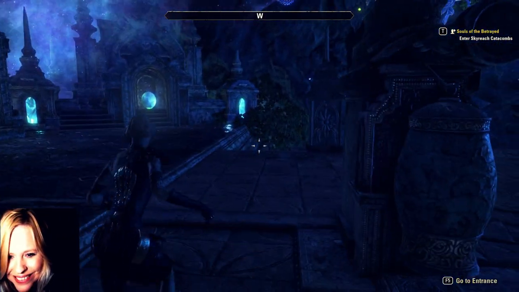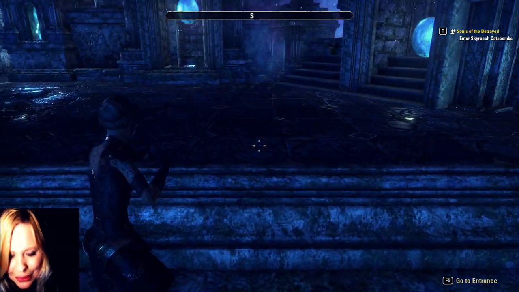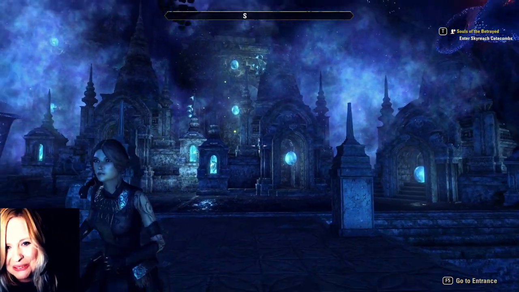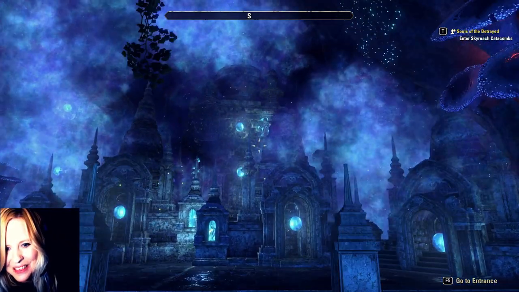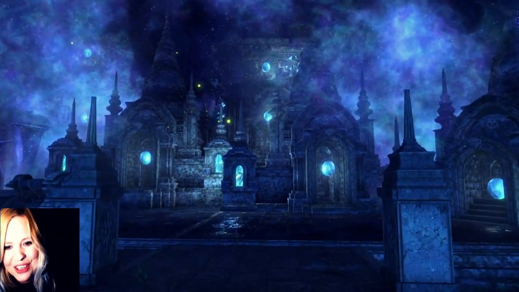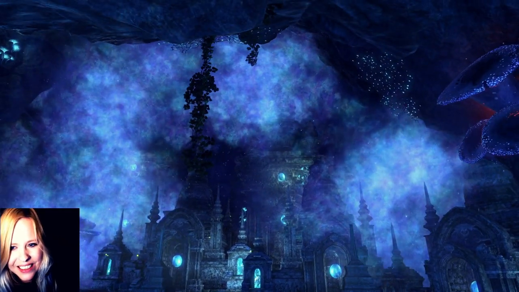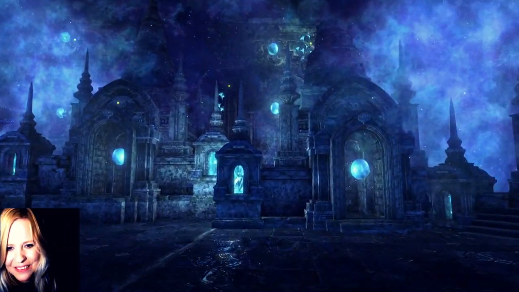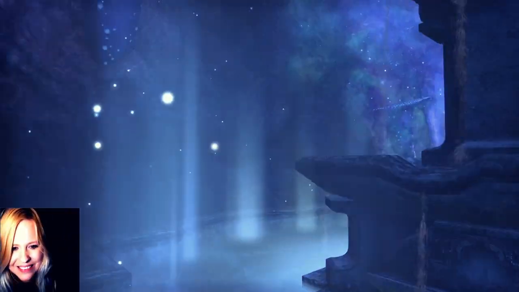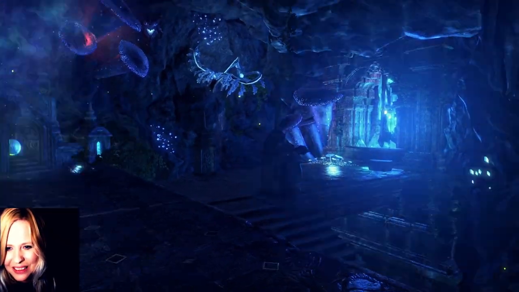Wow. This is beautiful. Wait, let me put my fists away. That's beautiful. Wow, that is so pretty. You turn the UI off. These nebulas are gorgeous. That is so pretty. And with this fountain as well, the light that it gives off, wow, it's so pretty.